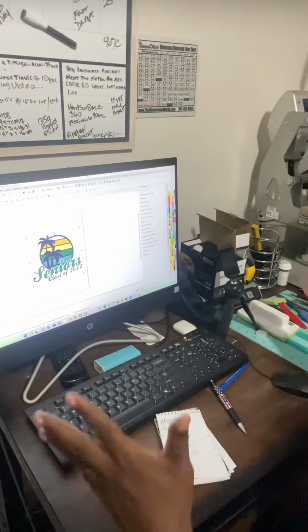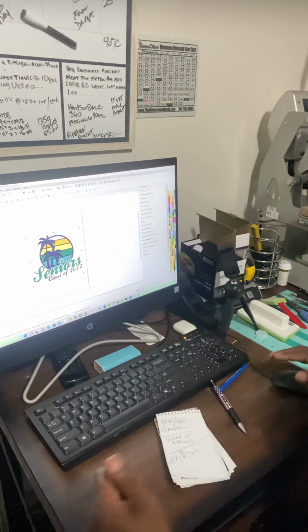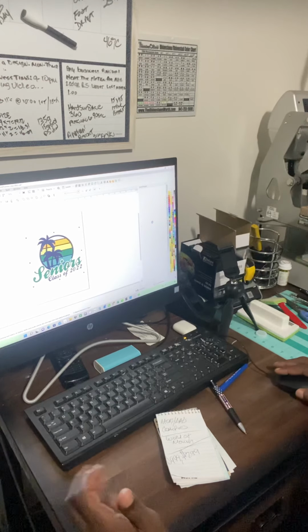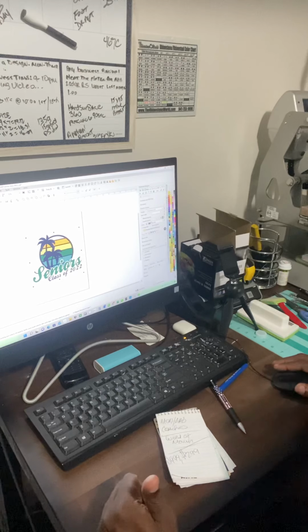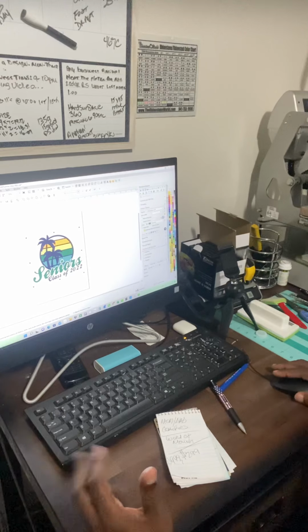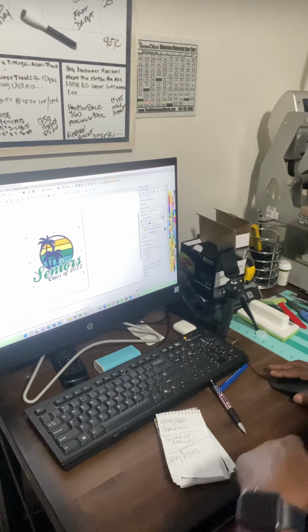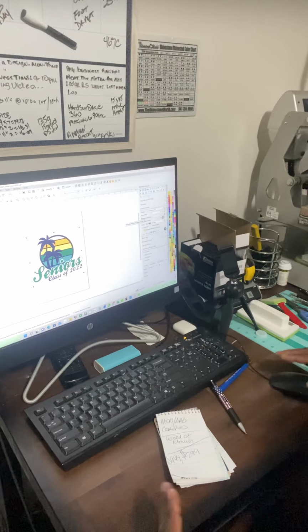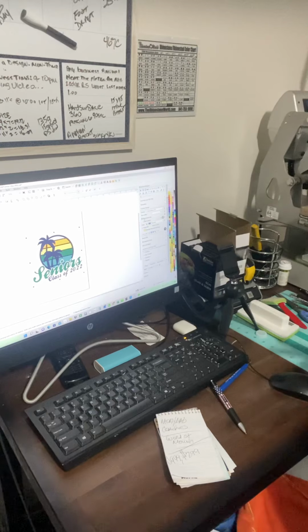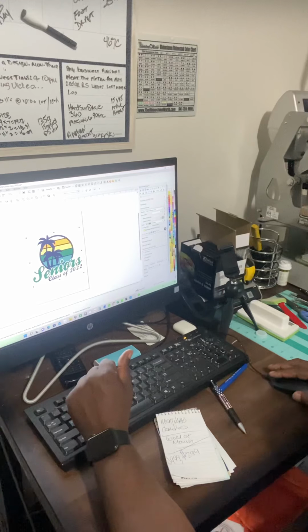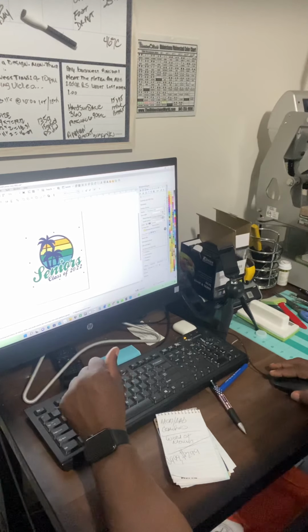So again, Graphic Flow and Smart Designer are all combined, and it also comes with rhinestones. If you have a plotter at home, or you're using a Cricut, you can do rhinestones with this as well. It takes all the thinking out of it. All you have to do is type, or you can bring in designs. As long as you know whatever material you're using to cut out the rhinestones, make sure you have the right settings for your holes, so that it can cut out the holes the right way. So again, this is an awesome tool to use.